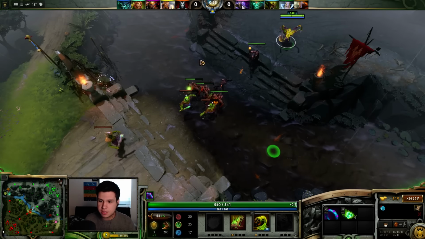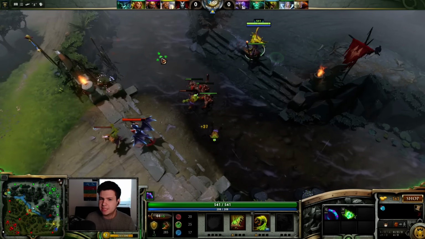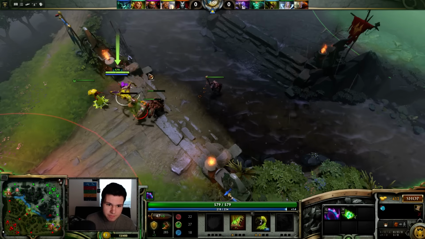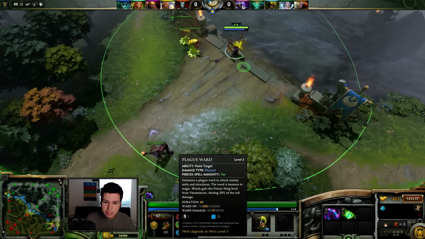Now, you may have noticed I started with a Ring of Basilisk. That's a very uncommon starting build. I don't know if this is any good. I just wanted to try it, right? Is this good? I have no clue. Probably not. But it's not really about being good, I just wanted to see how this works out. So what do we do with Venomancer?